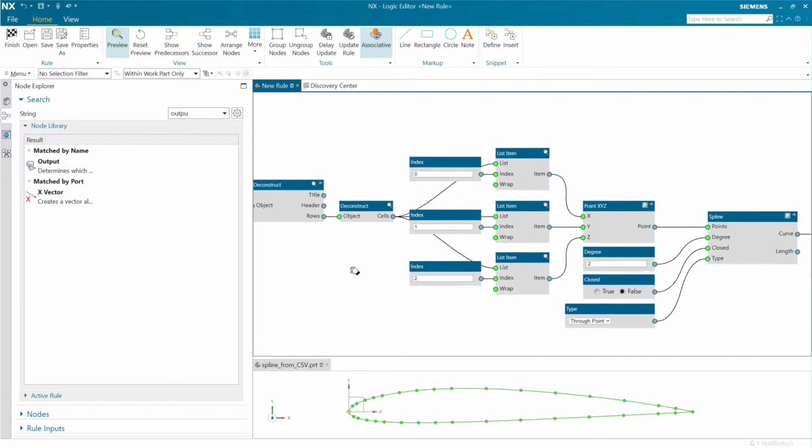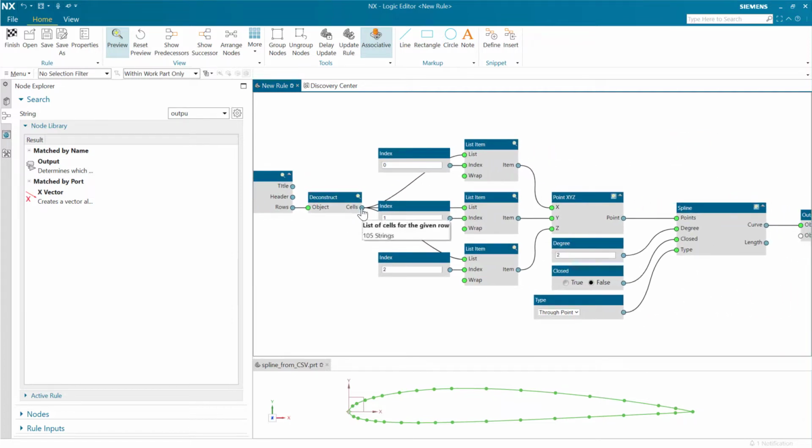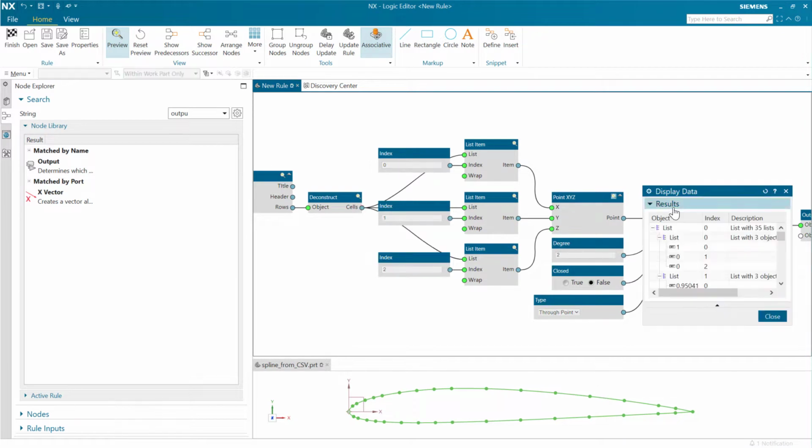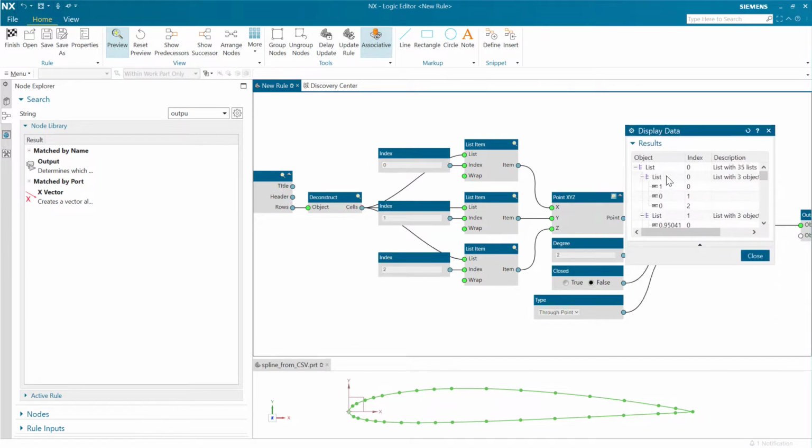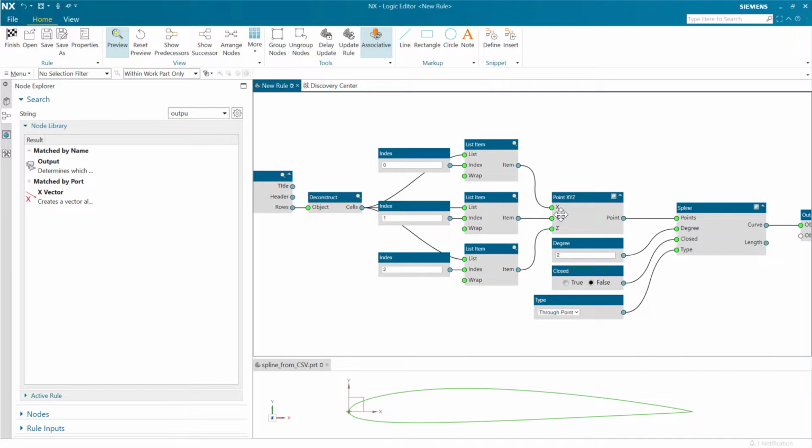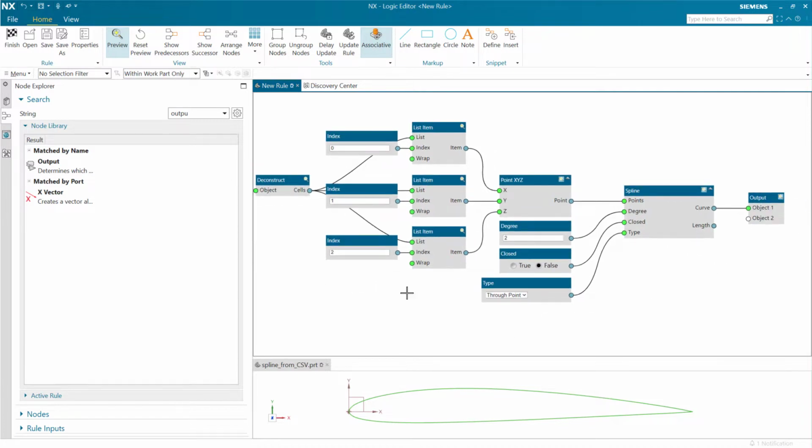And once we've got to that list of cells that comes up here, you can look at that one more time. Again, we've got really a list of lists here, right? Where each row is showing up here now as a sublist of 3. And then from there, we're viewing list item and saying, okay, for this list item, I want to grab object that's the index 0, this index 0 right here. And that's going to grab that value and then this value here with index 0 and down the list and do that dynamically. We'll take those, pipe them into our points here to create our 3D points, and then send our points into the spline and so forth, okay, to create the curve. So that works really well, right?